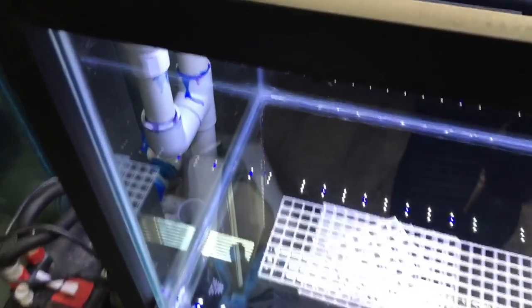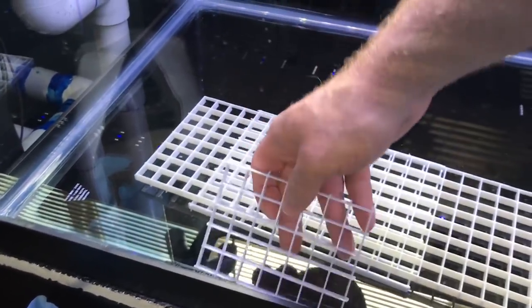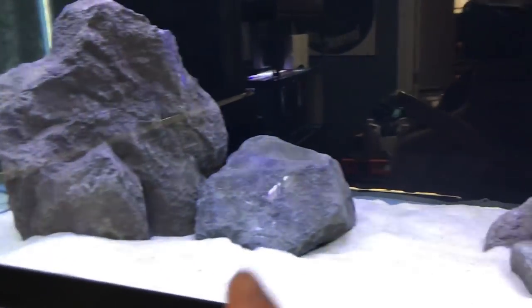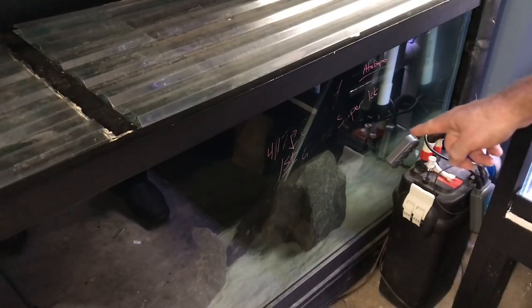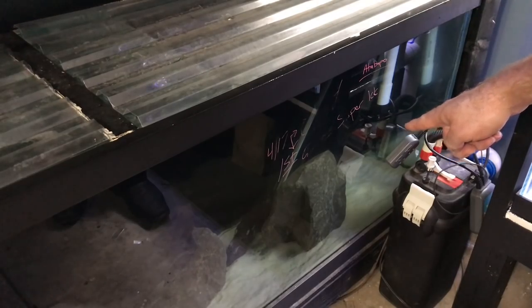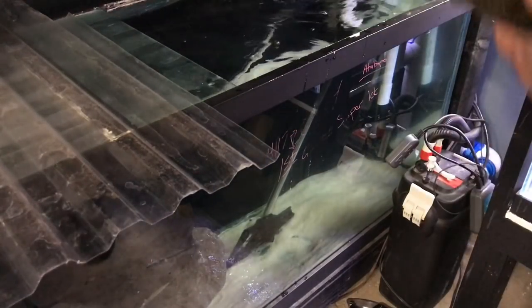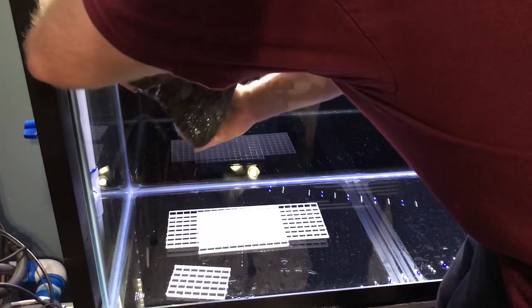All right, so you can see that I got some egg crate washed here. One of them is for the sponge, and then this is for rock. When I was talking to people commenting on this tank here, they were saying to do the egg crate, so I'm gonna do that on this tank here. So I'm really liking this one down over here. At least when things are in water, they feel lighter. There we go. Look at this. Right in this area.